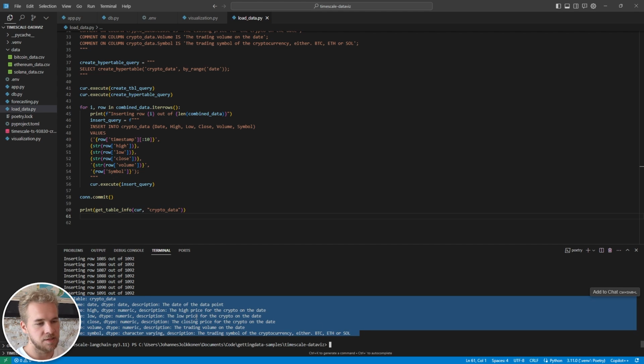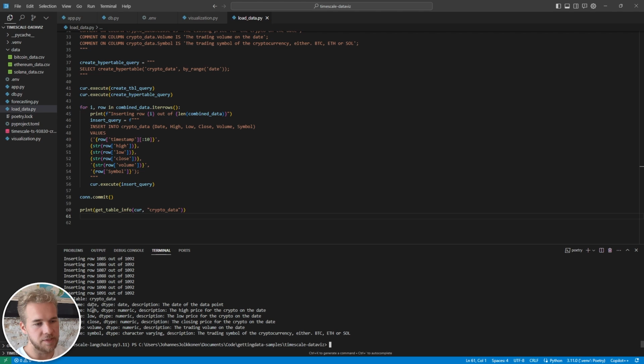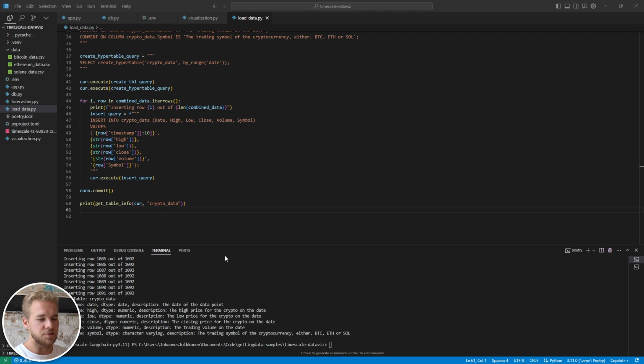It's just a string that we'll later on include as part of our prompt with the table. And then for each column, we have the column name, data type, and then the description or the comment that we added. And of course, if we had more tables for our use case, we could modify this string to get all of those in this one string and give the language model all the information about the database all at once. But for now, we just have this one crypto data table. So that's our database all set up.